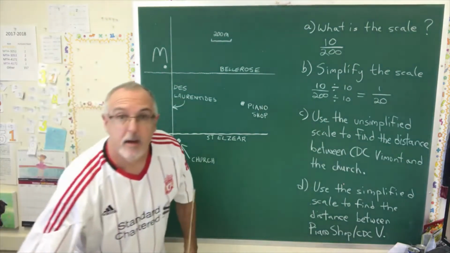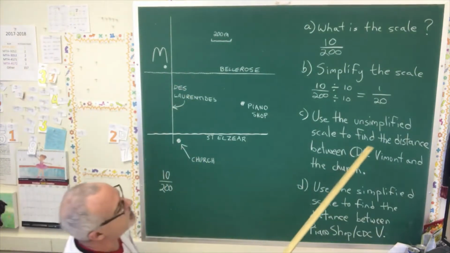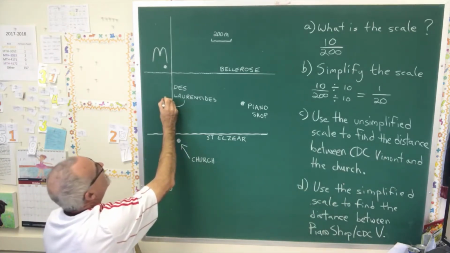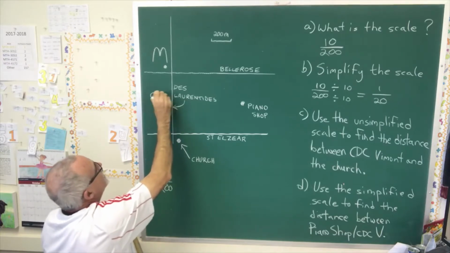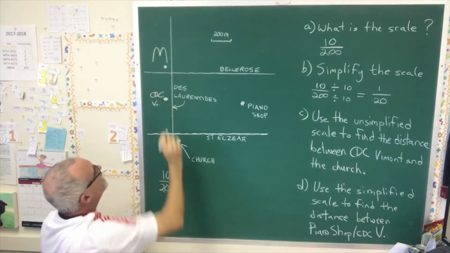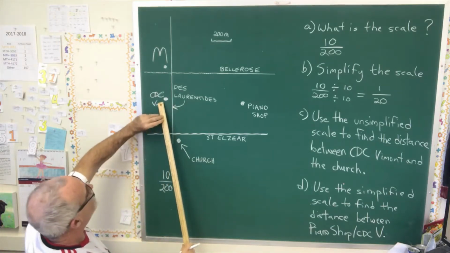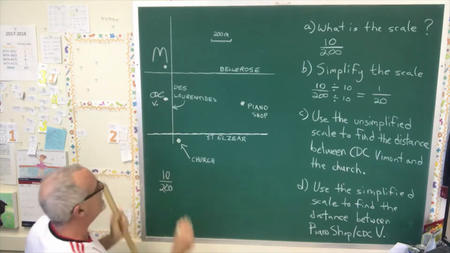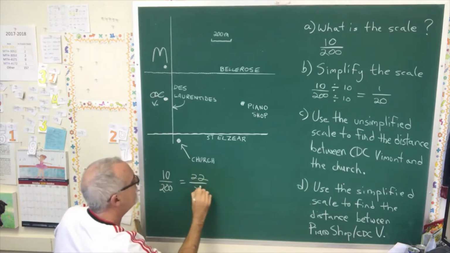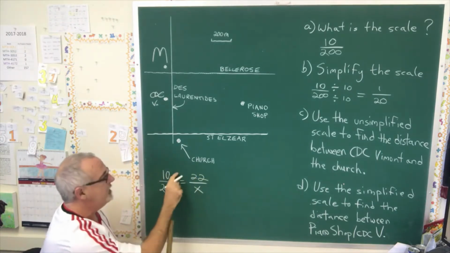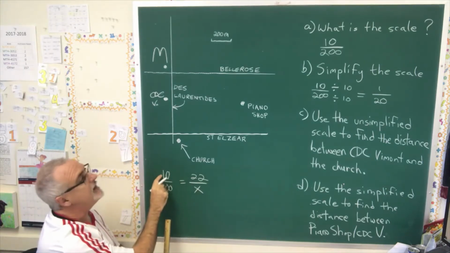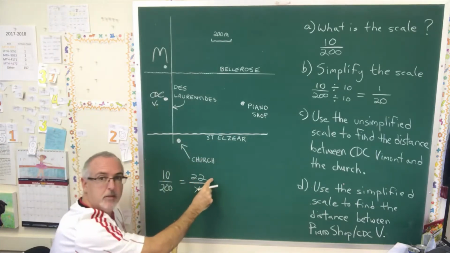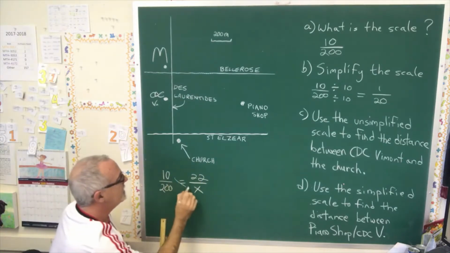I'm going to sit down so I write more neatly to answer this question about the distance between CDC Vimo and the church. I forgot to mark CDC Vimo, so I'm going to put it on now. So I'm measuring with my ruler the distance between the dot for CDC Vimo and the dot for the church, and I am seeing 22 centimeters. I build my proportion with the scale on the left side. I know that the ruler measure, which is the 10 centimeters from the beginning, is on the top here, so the ruler measure, the 22 centimeters I just measured, also has to be on the top. That allows me to build my proportion so everything is in the right place.